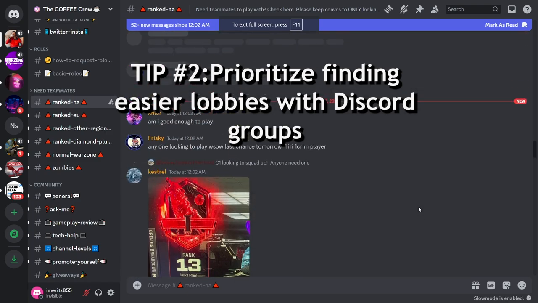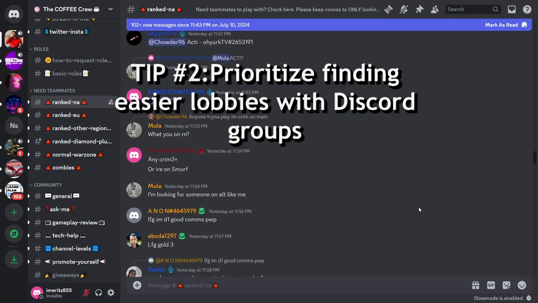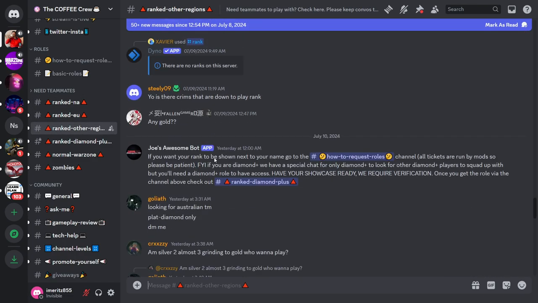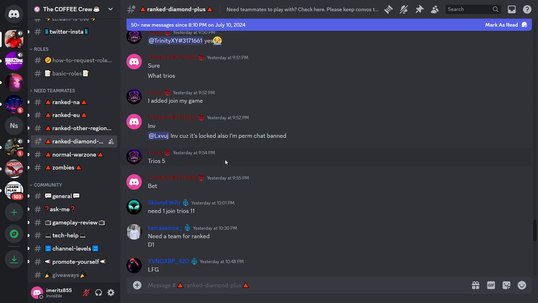Tip number two is to prioritize finding easier lobbies through Discord groups. By now, there are multiple YouTube channels that offer looking for groups so people can find other players to grind with. Now, these Discord chats have been a great way for players to meet new people, but I think it should be said that it's not wise to join a random LFG just because you need teammates.